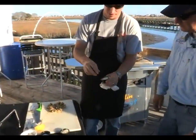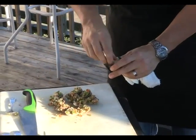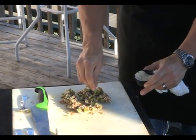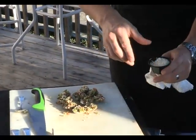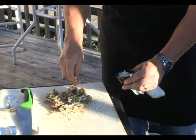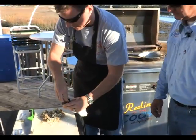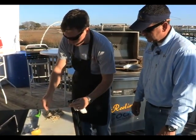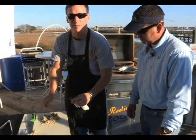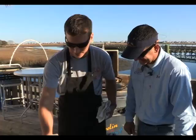Some panko breadcrumbs here. You can use regular ones at home. Just a little bit on the top. It just helps give a little texture to the clams. And then we've got Parmesan cheese right here, guys. We're going to top that off. We're going to throw these in a hot oven. You could even use your broiler if you'd like. All you're really looking to do is get a nice golden brown crust on the top of these Clams Casino. Let that cheese melt, and you're done. Let's hurry, because I'm ready to try them. Let's get them in the oven. We'll come right back and we'll eat these things up.